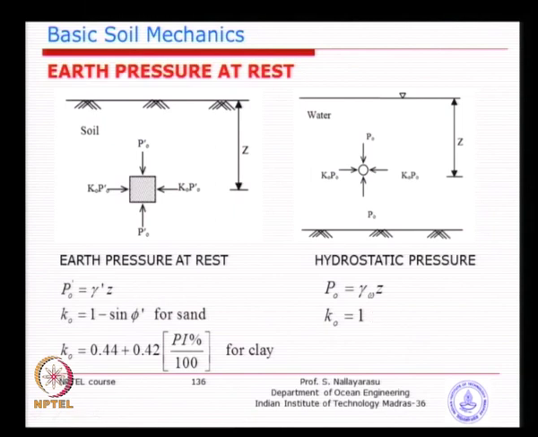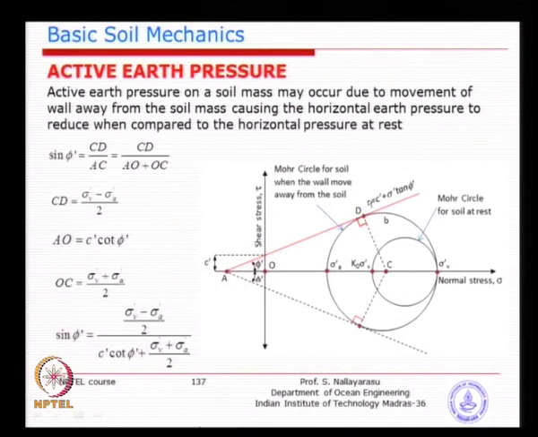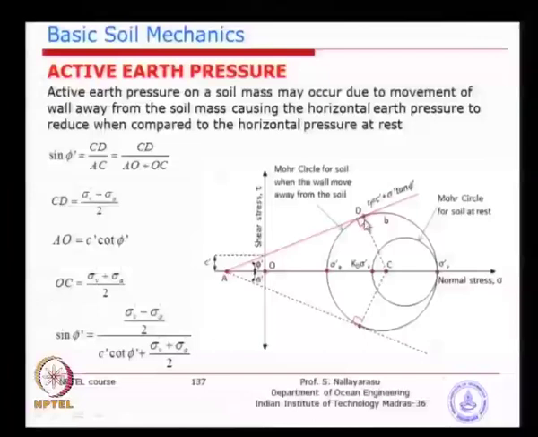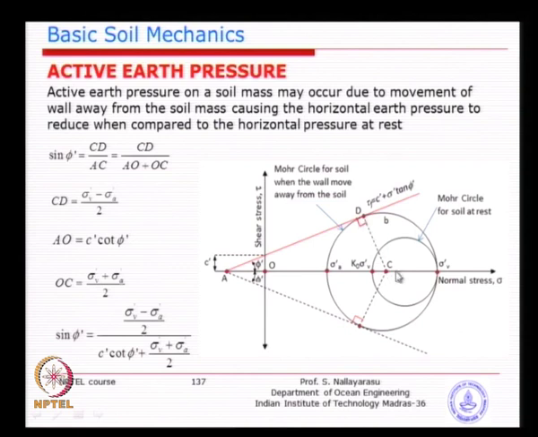Now, when you go to the active earth pressure case, basically the wall moves outward and the soil is trying to settle down. It could be due to surcharge. Sometimes you have port and harbor structures where you have surcharge, and the soil is getting compressed. The derivation is similar to what we just did, exactly the same, I just repeated it here. Basically, take the triangle from this part as well as from this angle, and try to derive the relationship for sin phi, which is CD by AC.